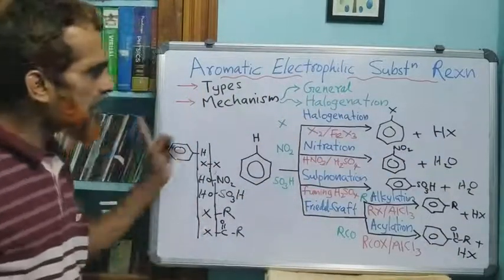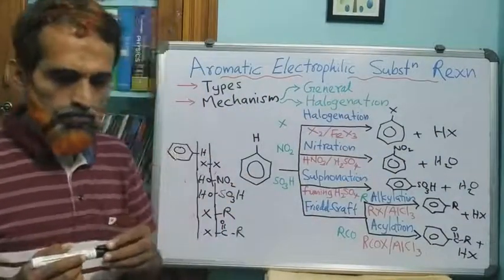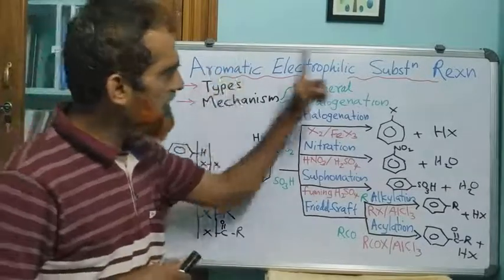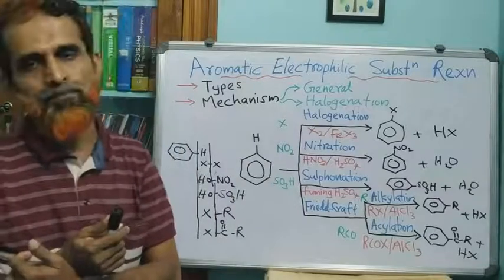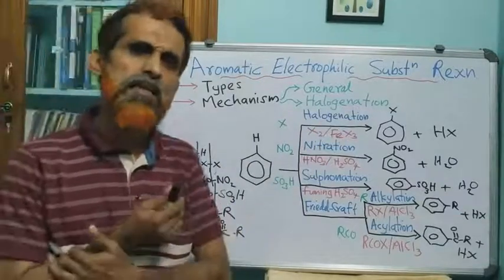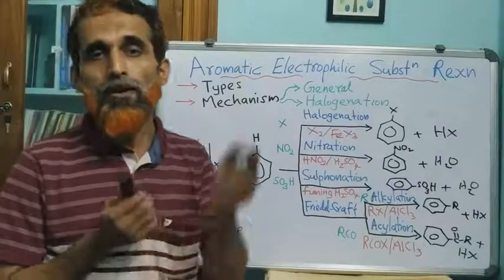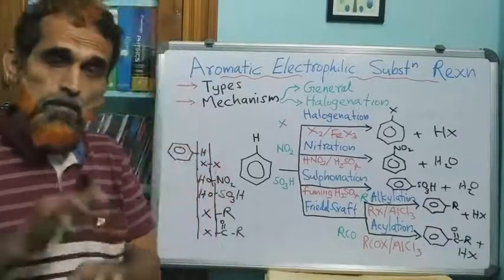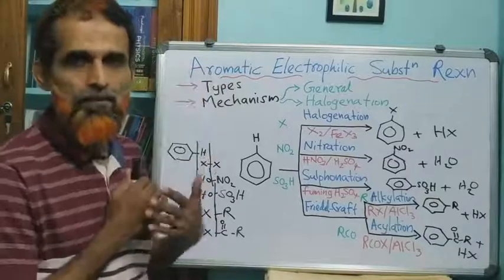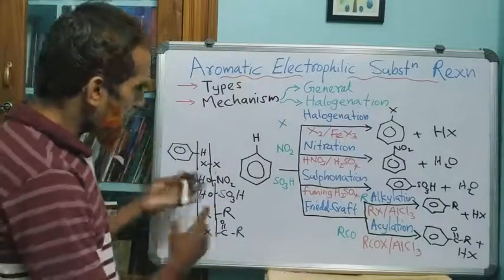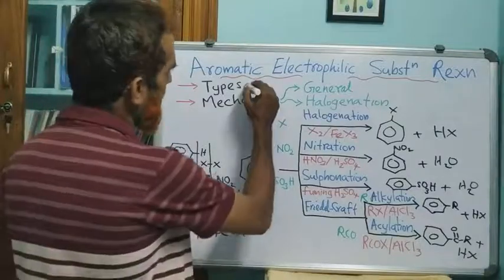Right? These are the 5 most common electrophilic aromatic substitution reactions of benzene. If you consider various other reactions of benzene, various name reactions, and look into the mechanism, you can see that most of the reactions are of this type, that is electrophilic substitution reactions. So that's about the types of reactions.